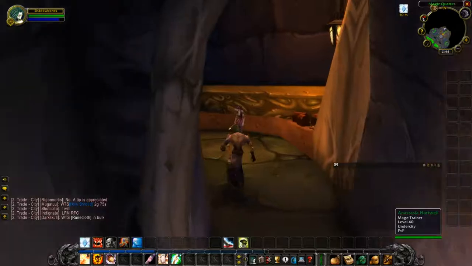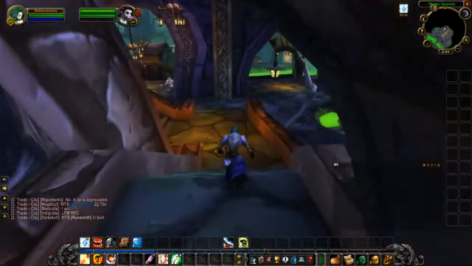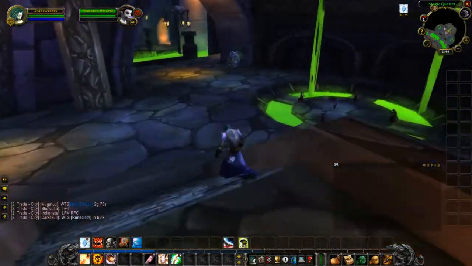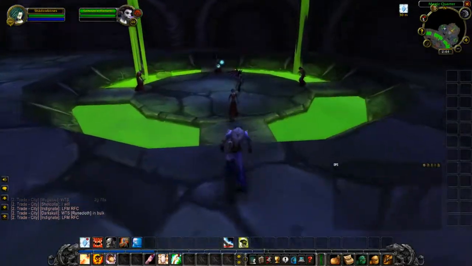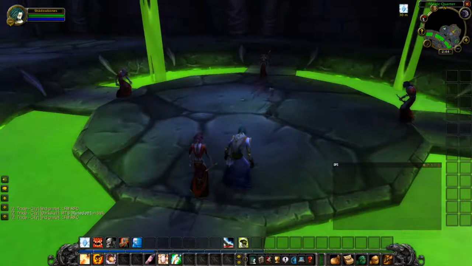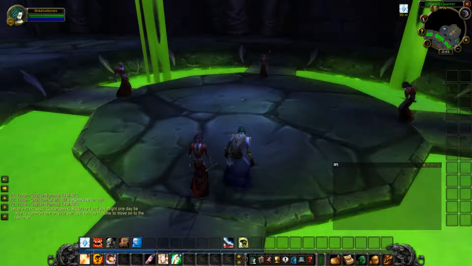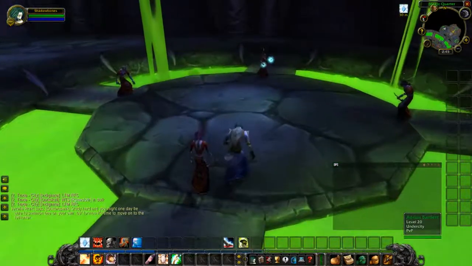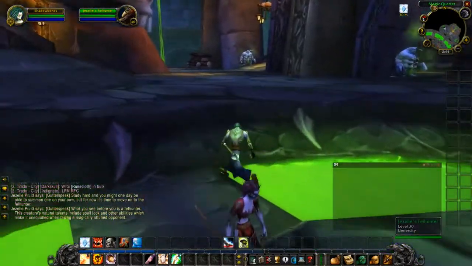Alright, so here's another mage trainer again. And then over here, there are more warlocks testing some kind of spell, and there's a demon. Okay, so they made her disappear. And yeah, they must be doing some kind of spells. Oh, another guy, Firehound. Okay.